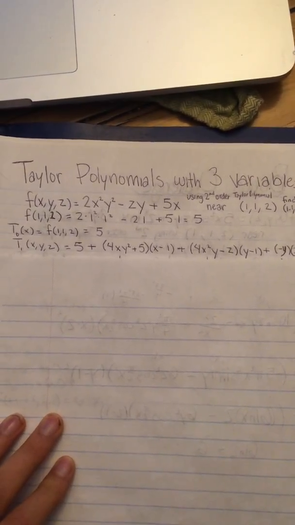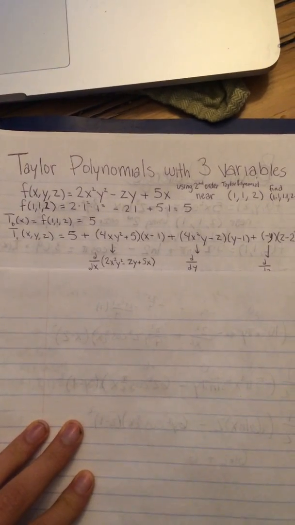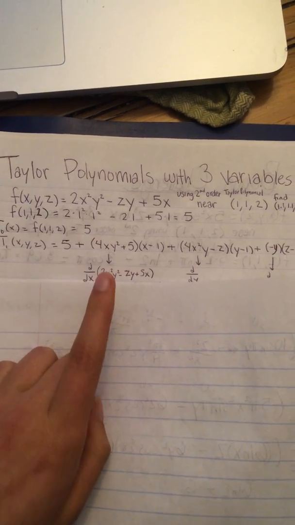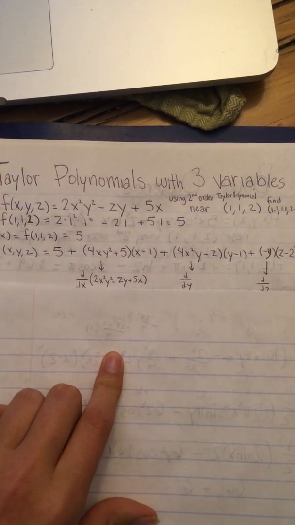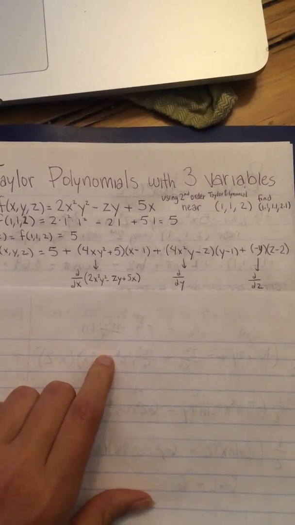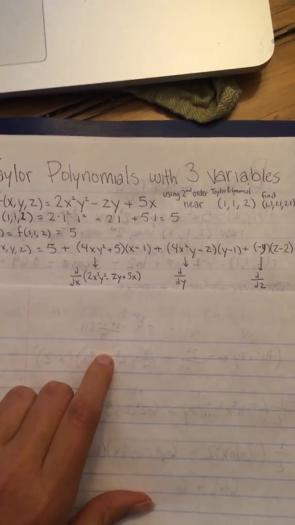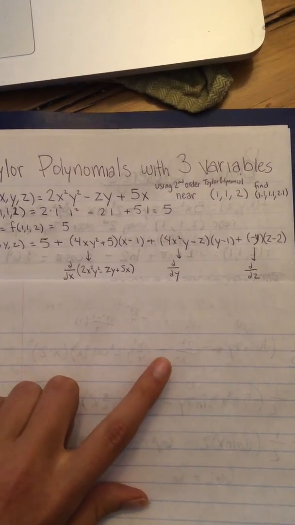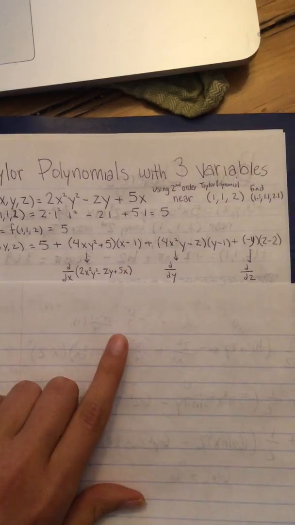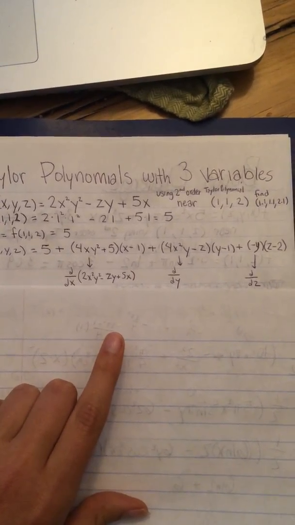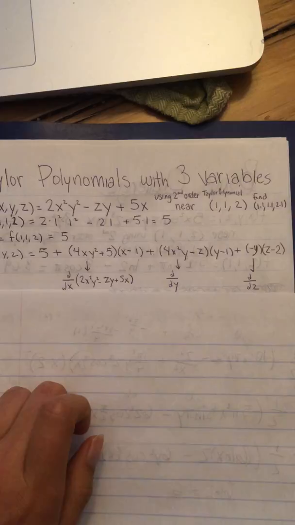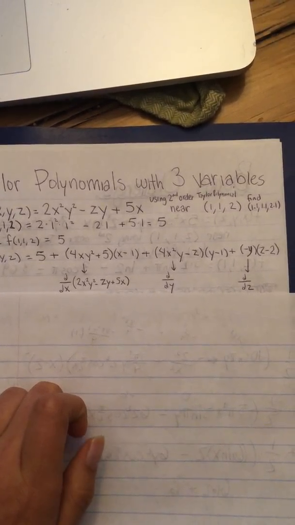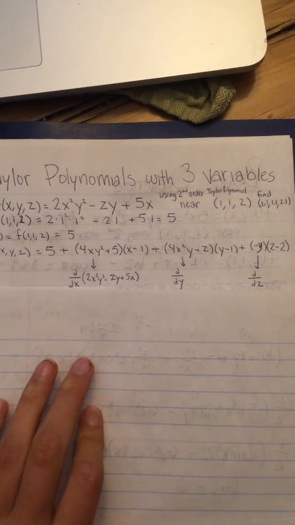If you want a more accurate approximation, you could go to the first order Taylor polynomial. And what you do is you want to find the partial derivatives with respect to x, y, and z of the top function, and you can just plug those into the formula, and then you just multiply them by x minus 1, y minus 1, and z minus 2, because like the formula shows, this is the change in distance that you're going, whether it's in the x direction, y direction, or z direction.